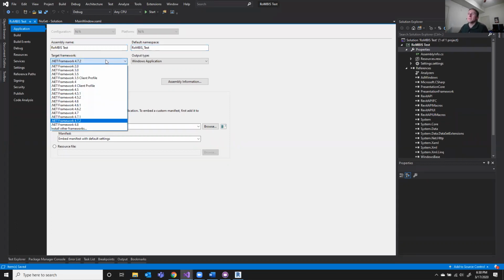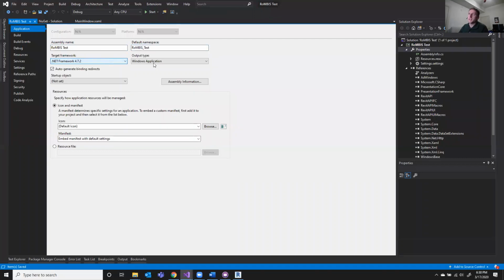Let's say here you can also set your .NET framework. If you pick the wrong one, you can do it here. One thing we do want to do with this RevitAddin is instead of saying it's going to be a Windows application, it's going to be a class library, because we're not actually going to be launching it on its own. Instead, we're going to be using Revit to launch it.